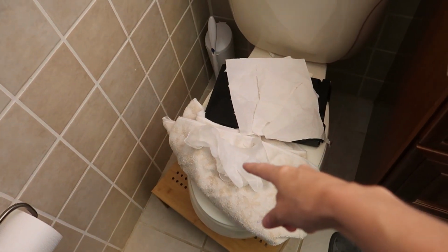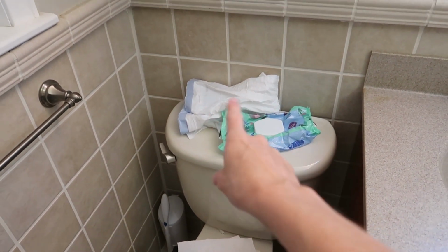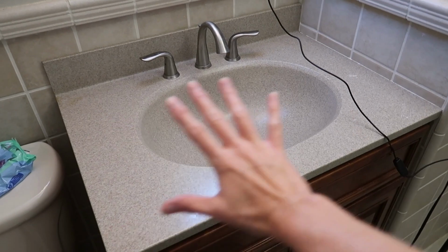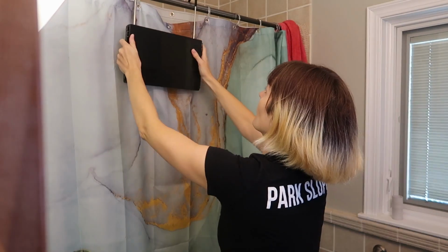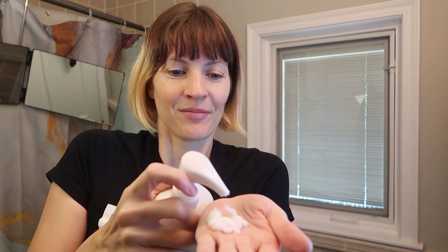The setup. I've got my hair color towel, I've got gloves because this set does not come with gloves, I've got paper towels, I've got baby wipes, and I've got a garbage bag that I'm gonna put over the sink to protect this area. And of course my handy dandy trifold mirror. There we go. I am going to put conditioner, although it's probably better if you do full on like Vaseline petroleum jelly. But I'm gonna put that around the hairline, over my ears, my back of my neck and stuff to protect my skin.